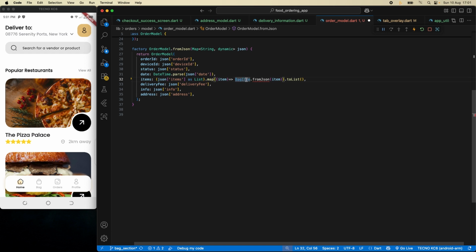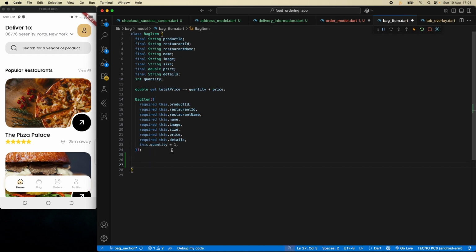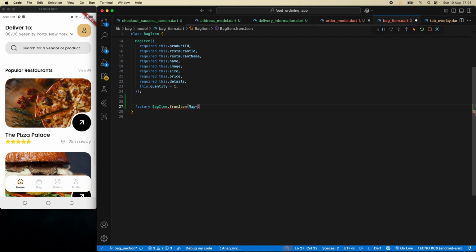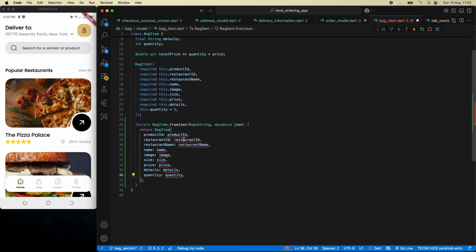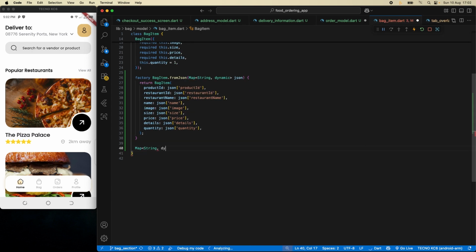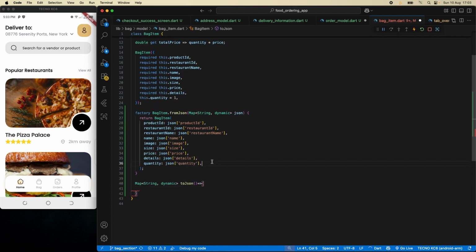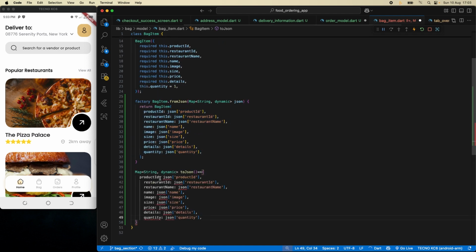Since we don't have a factory model in the bag item model, we'll go to the bag item model and create one. We'll also create a toJSON method, which is going to return this model as a map.